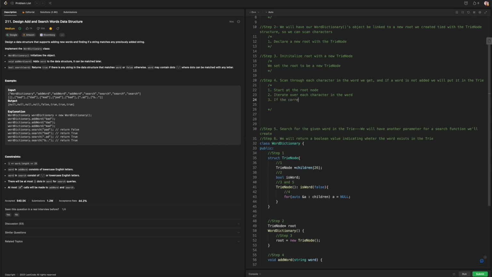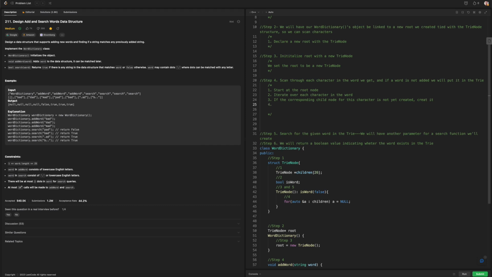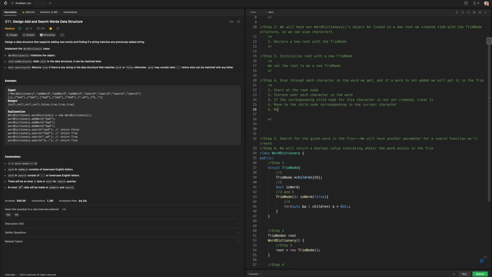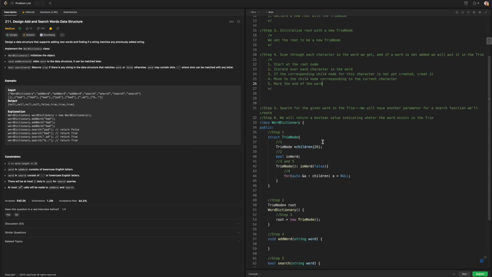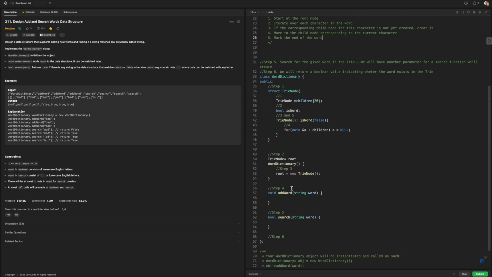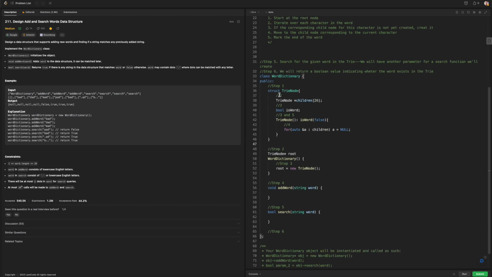If the corresponding child node for this character is not yet created, we create it, then we move to the child node corresponding to the current character and mark the end of the word.